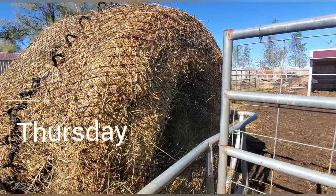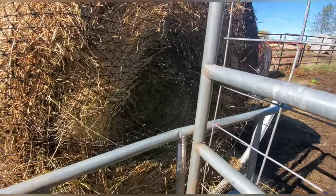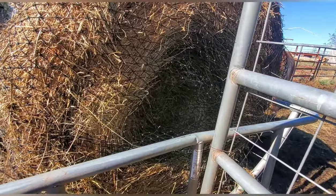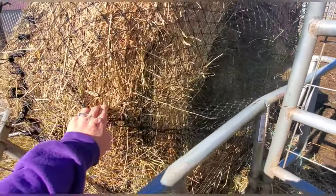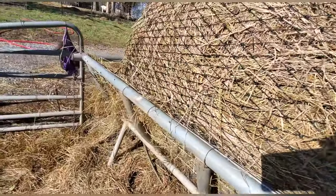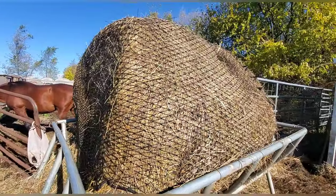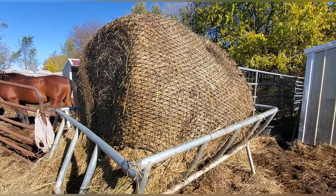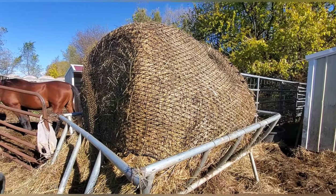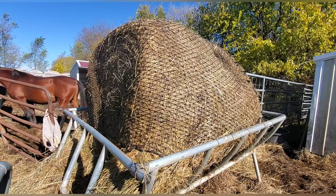All right, it rained pretty good last night, but I don't know if you can see it. They were still able to get a big old hole in their bale of hay. They can still get food out. We got a lot of rain last night. I'll show you on the rain gauge here in a little bit, but maybe this will actually work. Because normally they'd have this bale blown up and it would have been everywhere.